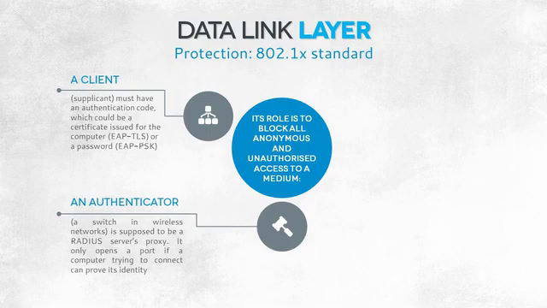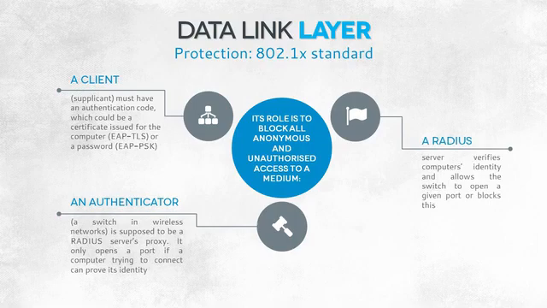Before the green light lights up, the authenticator will ask you to send some certificates. More specifically, the EAP protocol, which we'll discuss later on. Next, the authenticator will forward these certificates to the Radius server. The server will verify whether the computer sent the required certificate, and if so, it will unblock the switch port. Only then the computer will get access to the network.